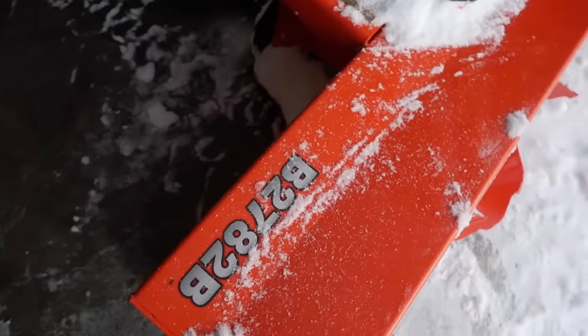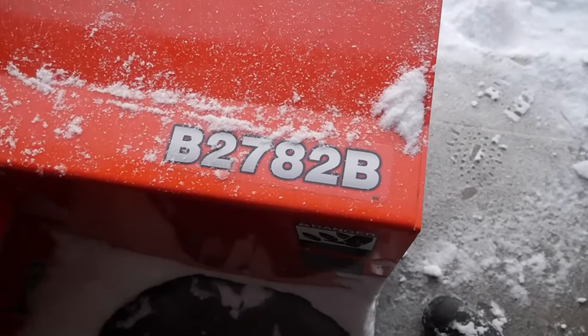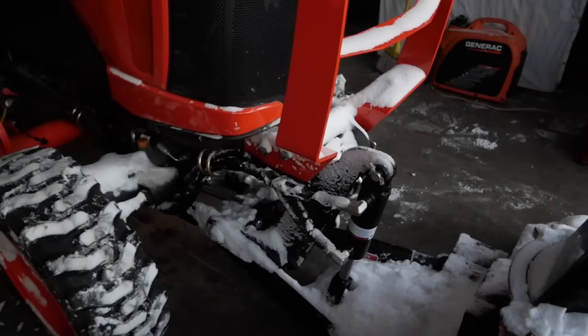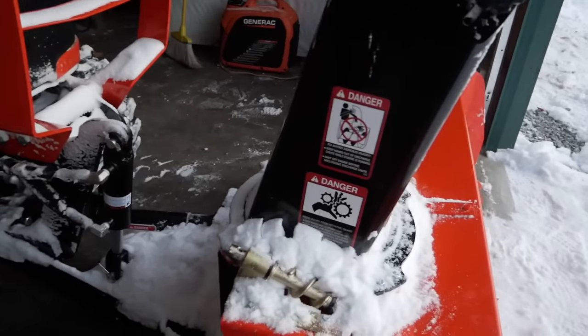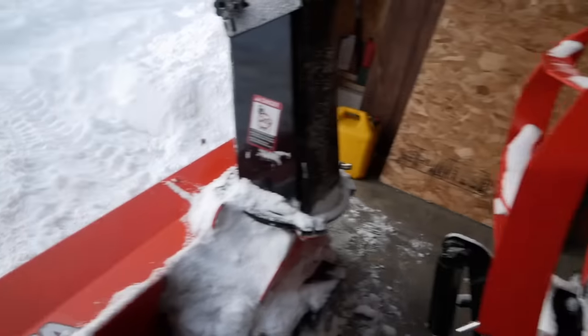Well, there it is, finally in action, the Kubota B2782B snowblower. Does not come with the hydraulic chute rotation, and it is coming soon. Here's the shaft assembly, everything worked out good, and it fit in the garage with the backhoe on it.